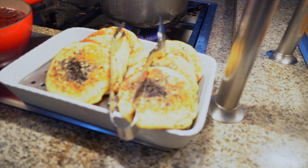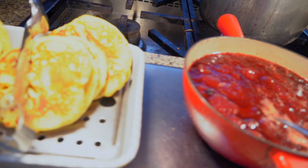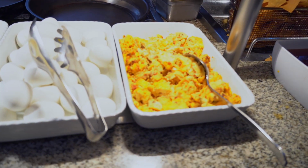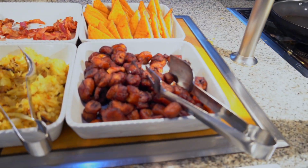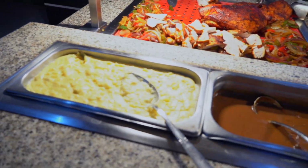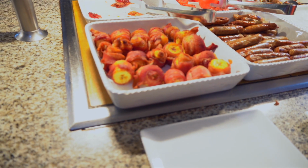As you see there, the Belgian waffles, they pre-make both these chocolate chip pancakes, the banana pancakes, and you're about to see the fig pancakes, but they also will, in plain, make them to order for you, no problem. And then obviously there's the made-to-order omelet station, made-to-order regular egg station. They have an enormous amount of fruits. And you see, there's a carving station.